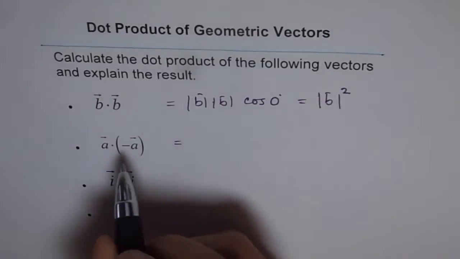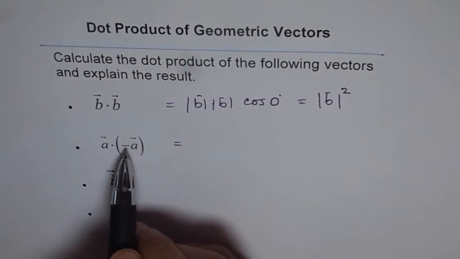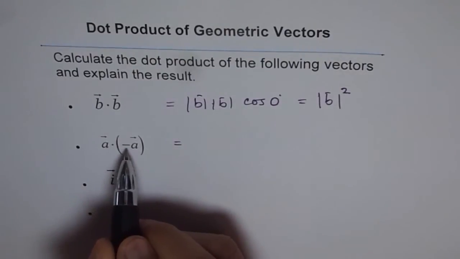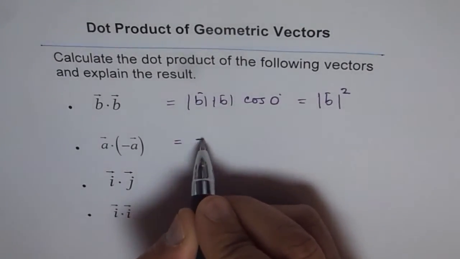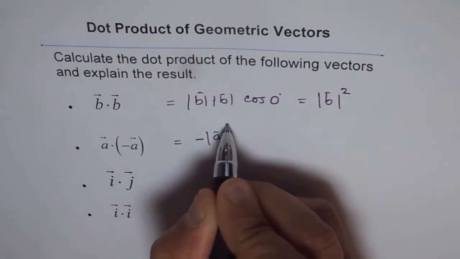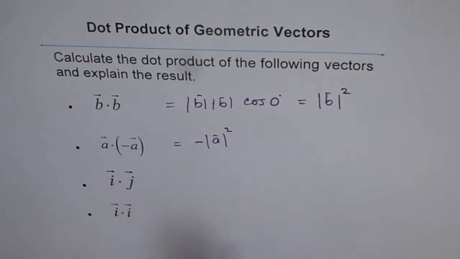Now in this case we have a very similar example with one difference, that is negative. So this negative, you can take it outside, and if you take it outside and do the same thing, then you get negative of a magnitude squared. That is one thing, and you know dot product gives you real numbers, and real numbers could be positive or negative.